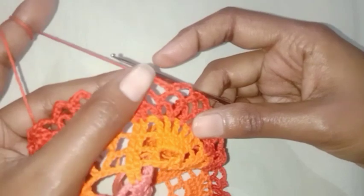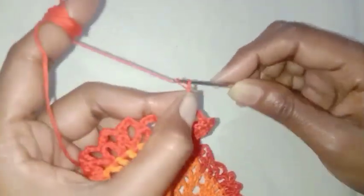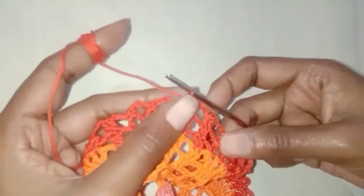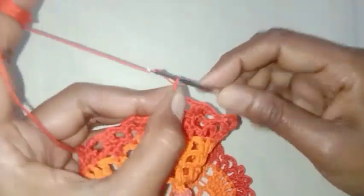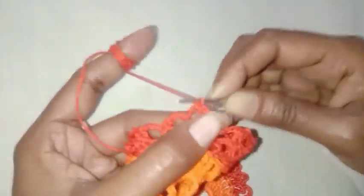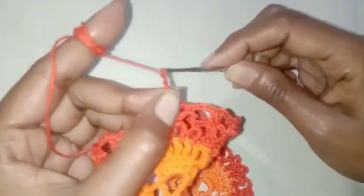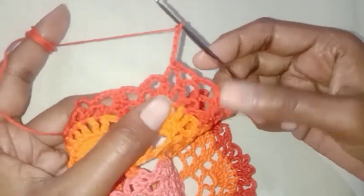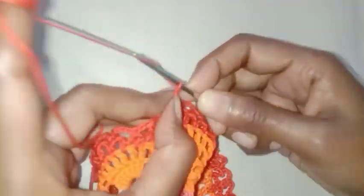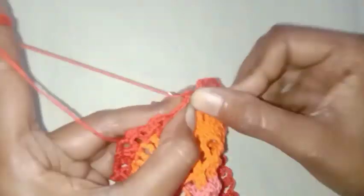Chain 4. One single crochet in the next chain 5 space, chain 5, one single crochet in the next chain 5 space, chain 5, one single crochet in the next chain 5 space, chain 4. One double crochet each in the next 2 stitches.